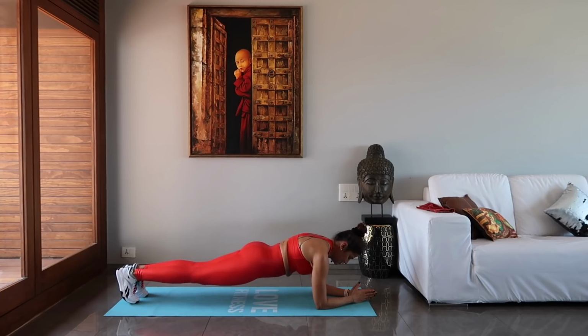Pull your abs in, squeeze your glutes, knees are straight, elbows are directly under your shoulders, press into your forearms so that your chest is not collapsed, it's lifting up. 30 seconds. Halfway there, keep pulling your abs in, keep squeezing your glutes.